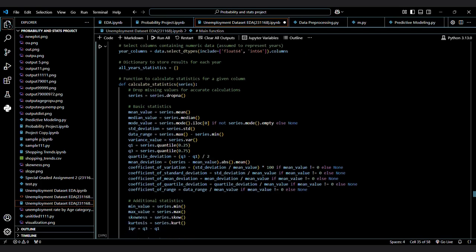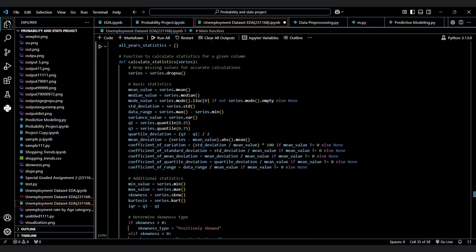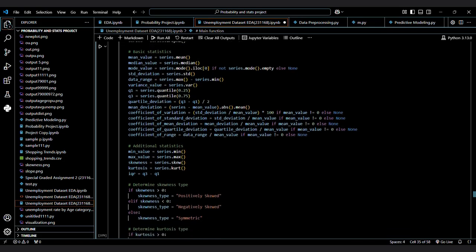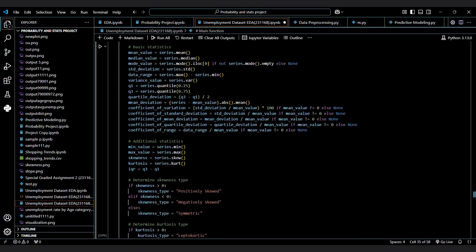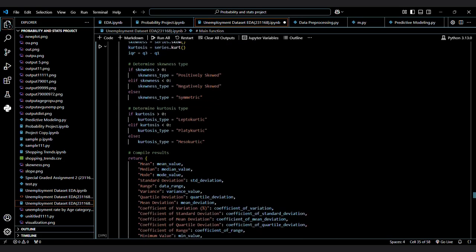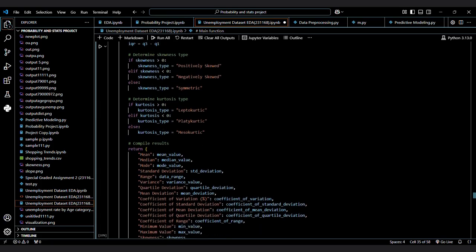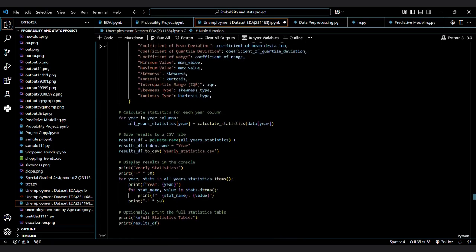So first I calculate mean, median, mode of the unemployment rates, then quantile, mean deviation, coefficient of variation, standard deviation, skewness, kurtosis.